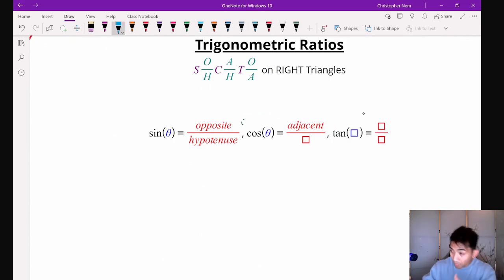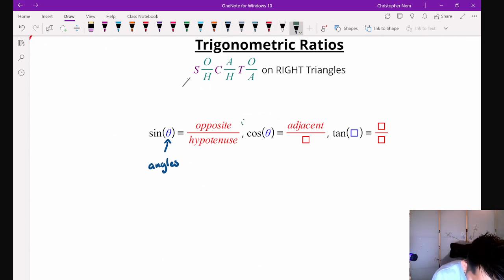Before we move on, what we need to understand with these trigonometric functions: a function is something that has an input and an output. Now, there's more details to it, but that's the main idea. I have an input, and I do something to that input, and it'll spit out something. In particular, the input, we call these guys the angles. My functions are the sine function, cosine function, and tangent function. So let me write that down. This is the sine function. This is the cosine. And this is the tangent function.